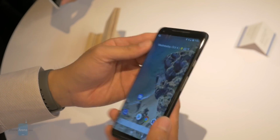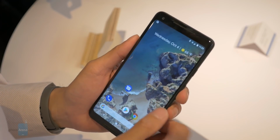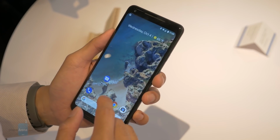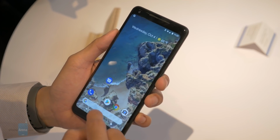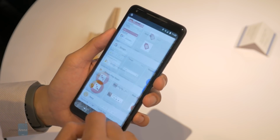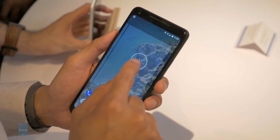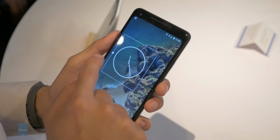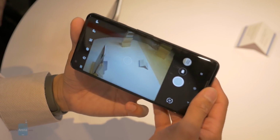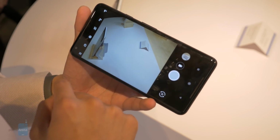When we look at the display, again, we see some of LG's influence because it kind of takes after the V30's display. From the specs standpoint, it's the same. It's a 6-inch 1440 by 2880 plastic OLED display. It also has the same screen aspect ratio, 18 by 9. It has the same sloping edges around the sides, so it looks identical. Can't complain about it because it's detailed, has some nice wide viewing angles, and so far it looks beautiful on this handset, and they've increased the screen size versus last year's model without having a lot more real estate.